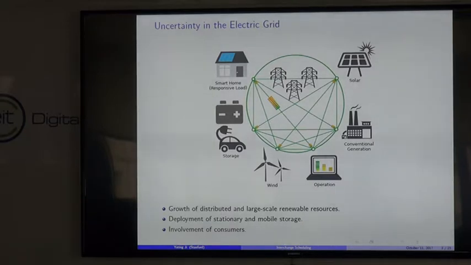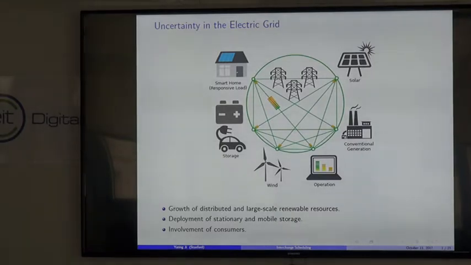It's not like before, where the demand is fixed and we only have conventional generators like fire, gas or oil. You can always generate whatever you want, and they will always follow your instructions. But for wind and solar, because the output is random, the generation is no longer deterministic or controllable nowadays. So there will be two sides of uncertainty in the system.